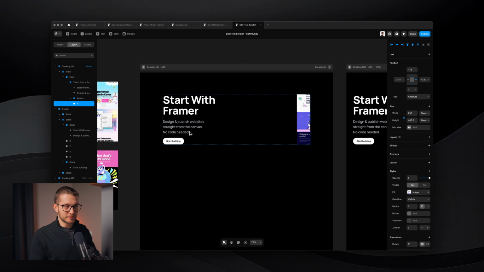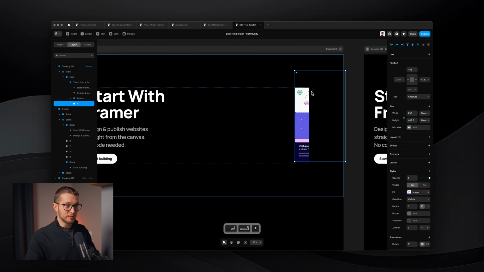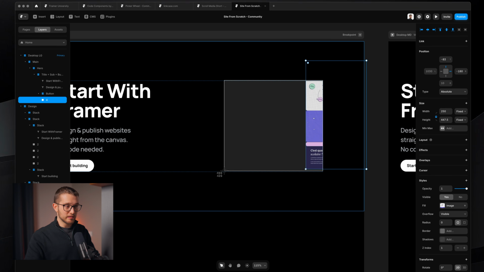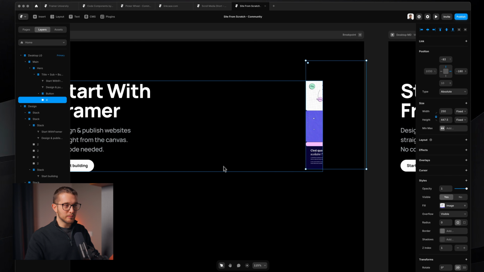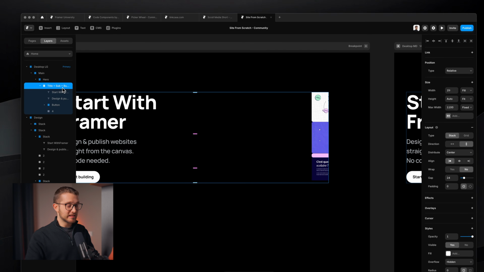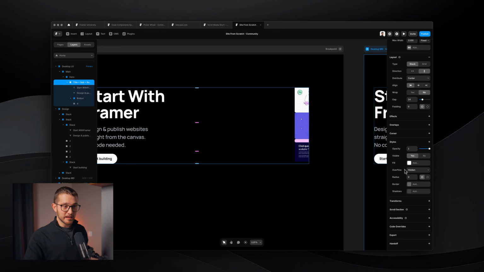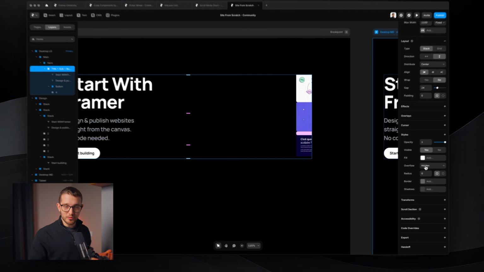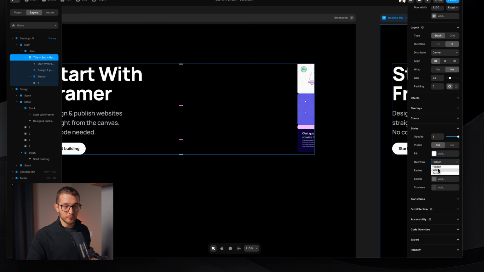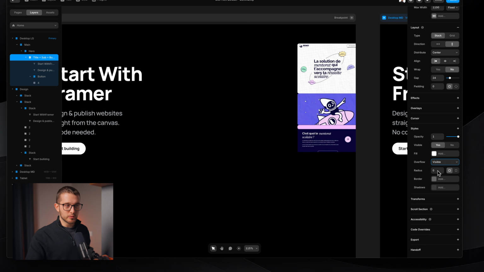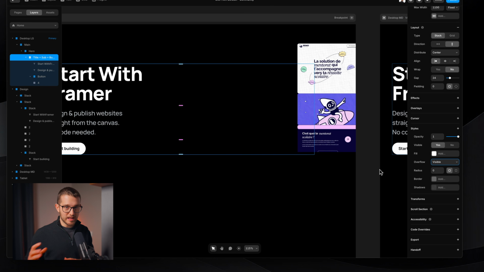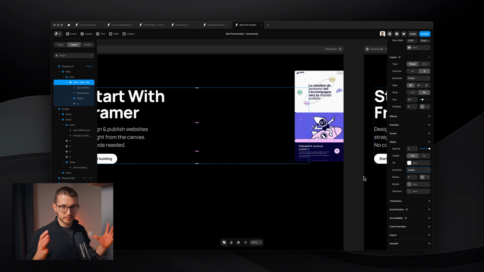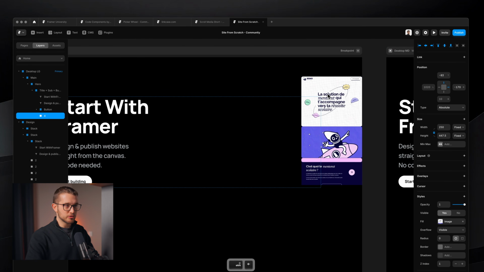However, we're going to see a really weird thing, and that is this. It just starts disappearing, starts cutting off, because the parent frame of this image here ends right here. How can we fix this? We can select its parent frame, which is the title plus sub plus button, and we can change the overflow behavior here to visible from hidden. So now the overflowing elements within the stack will be visible, such as this little image.